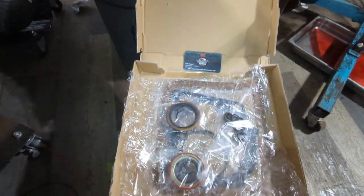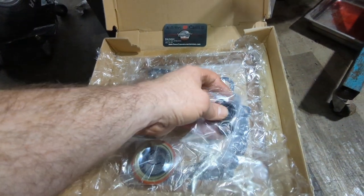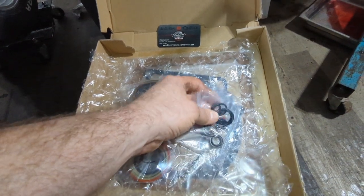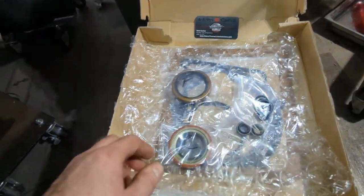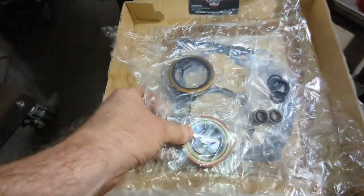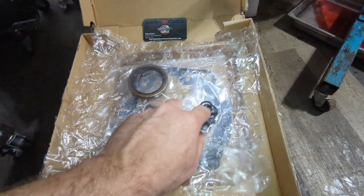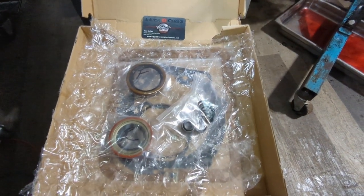Here's the old seal kit. As you can see, I have my shifter seals, new seals for the band adjusters, O-rings in there - not sure where they all go yet but I'm sure I'll find a home. And then the front seal - it's nice that they labeled them - and rear seal. Then my gaskets underneath. I already have the shifter seal out, so I'm going to replace that now.